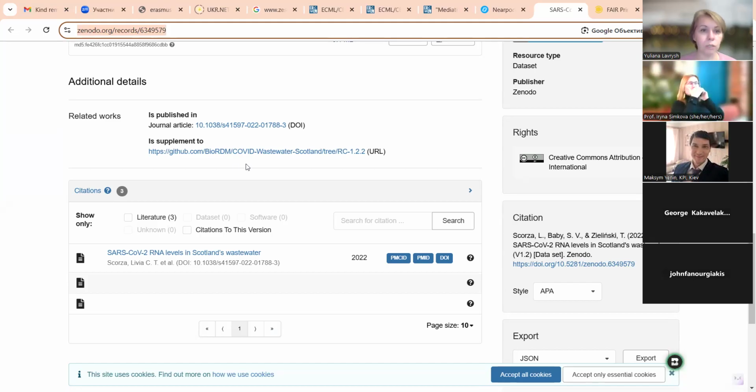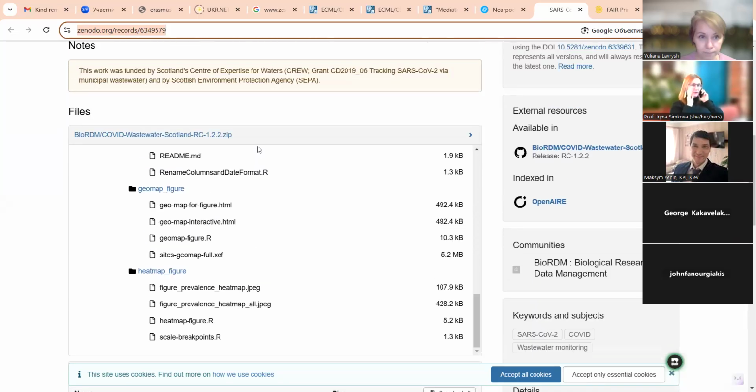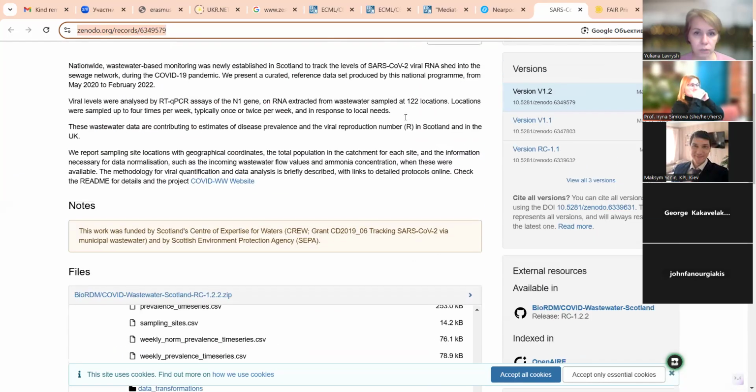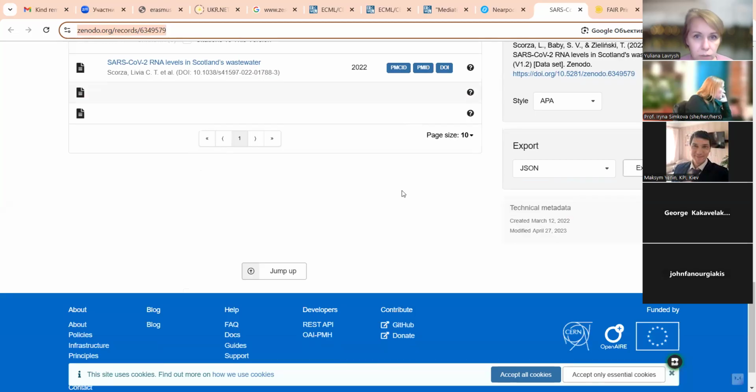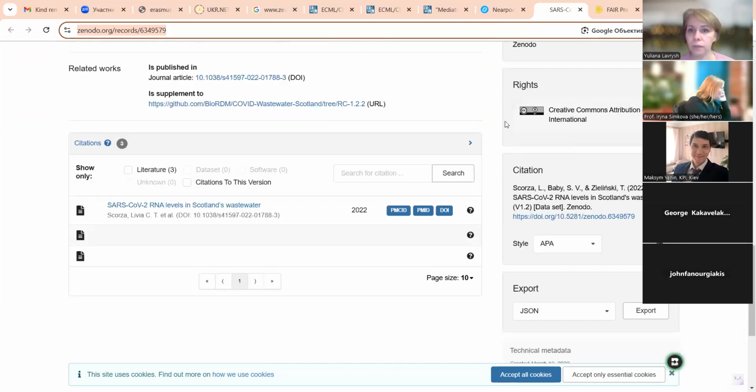Yeah, absolutely, you were right when you mentioned this README file. It means that there is a description of how to do it, what was done. It's some kind of protocol we can compare. And also here I wanted to demonstrate this, the Creative Commons Attribution License, which is CC BY. And you remember that CC BY means the maximum level of openness. So it's also an example of this reusability.